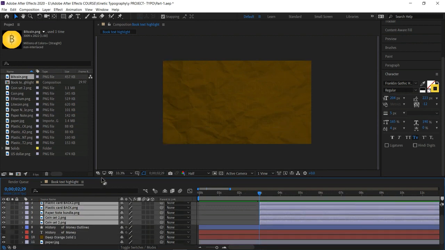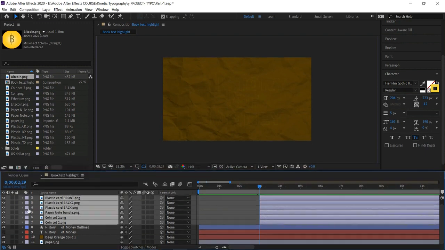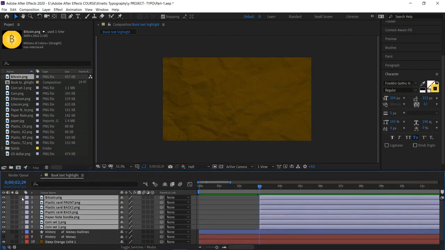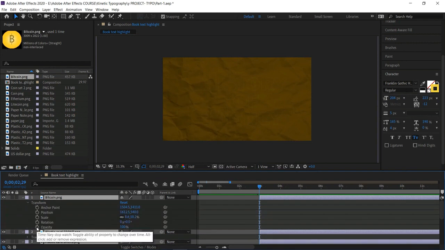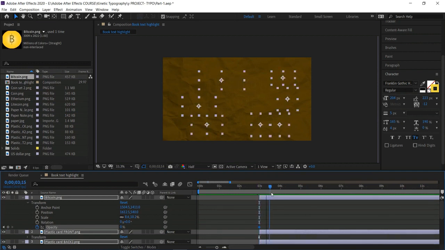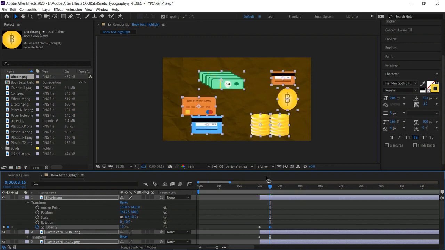Now we'll be setting keyframes for opacity. Just press O to have the opacity. You can go to transform or anything like that. Set the opacity to 0 initially, and say after half a second later set the opacity to 100%. So this way you got an opacity of 100%.